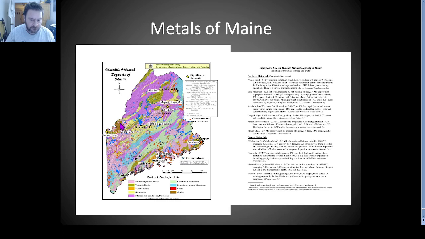This is a very old Proterozoic rock, and I guess they're mining something out of it. I wish I had the, I guess maybe it's under here. And I cannot tell you which color goes to what, and I'm kind of bummed because I would like to do that. But any star is considered a significant deposit. And again, the significant deposits seem to be very much associated with volcanic rocks.